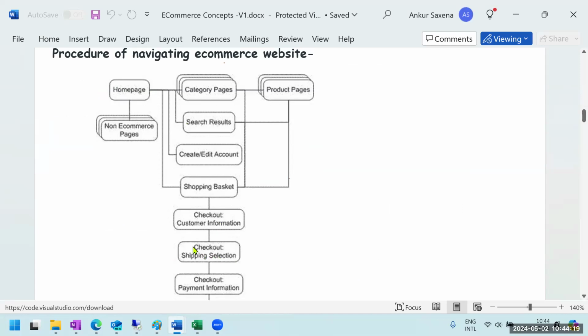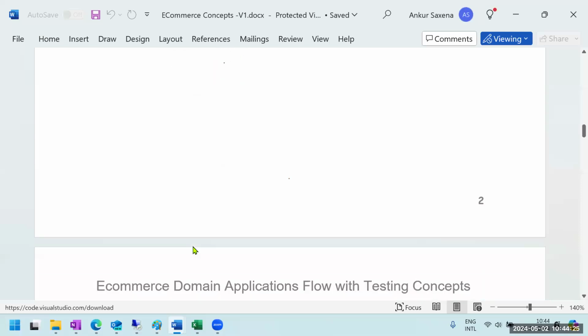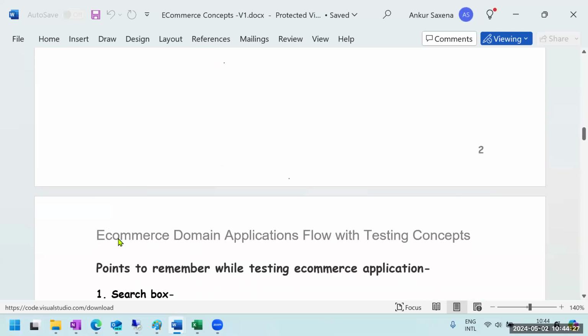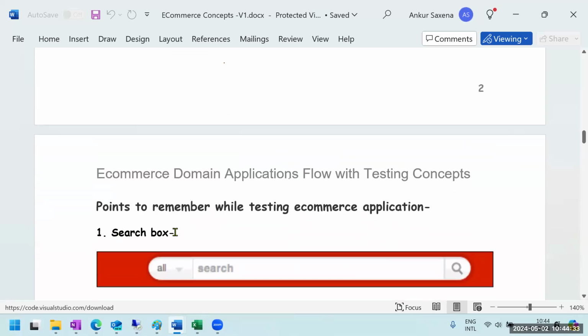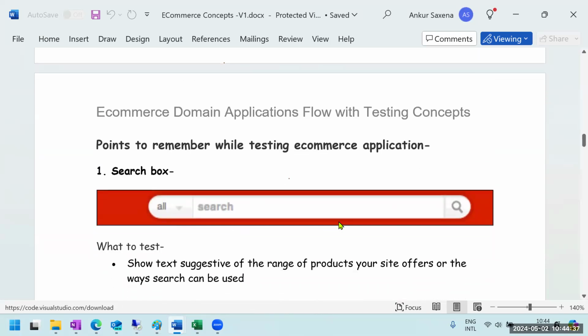Because every page will have its own elements and its own functionality, and then you can create a kind of a model over here. When I say model, it means just a simple model in your Word document with respect to that specific web application. Then you can write, okay, you are at the home page, and these are the points that you will be checking and how you will be checking. That's what is expected out of this specific activity.